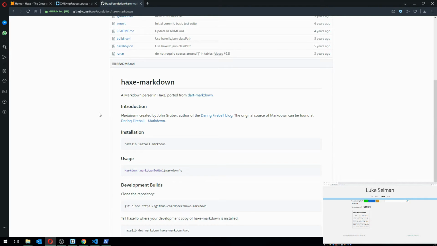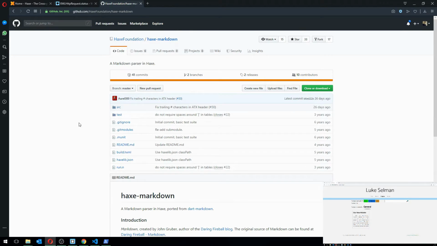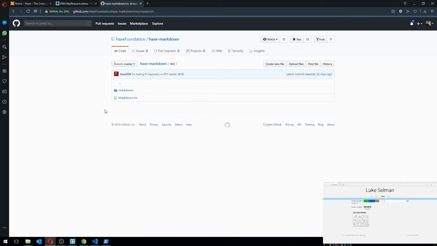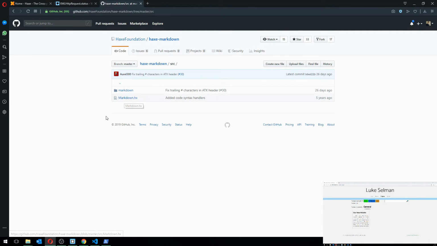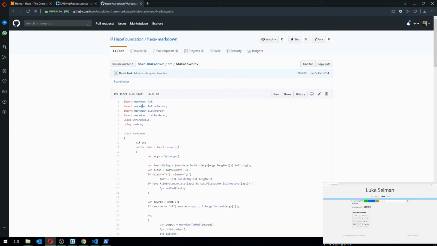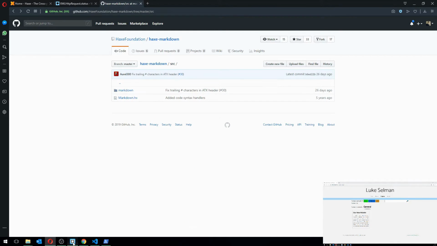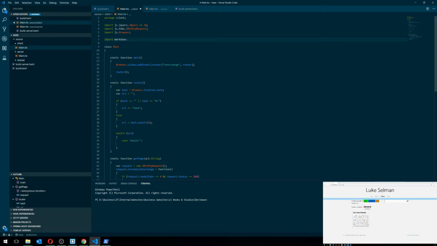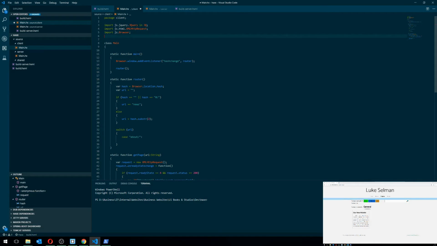Markdown.markdown to HTML. Yeah, that's what I thought. Oh, it is literally just called Markdown. Okay, that's interesting. Is there an actual package to that? No, there is not. Interesting. Okay, fair enough. So I'm just going to get rid of that then.